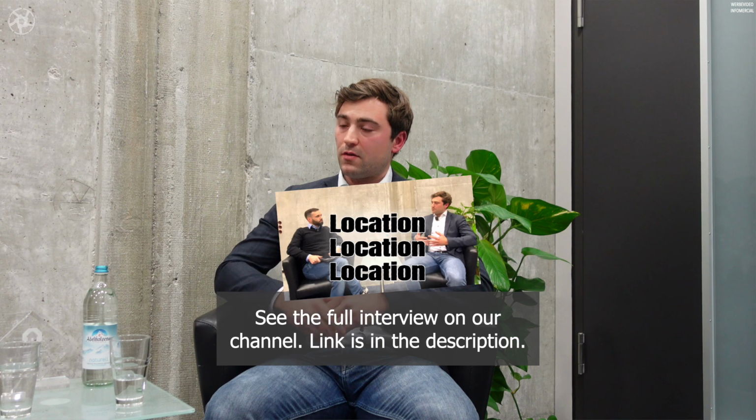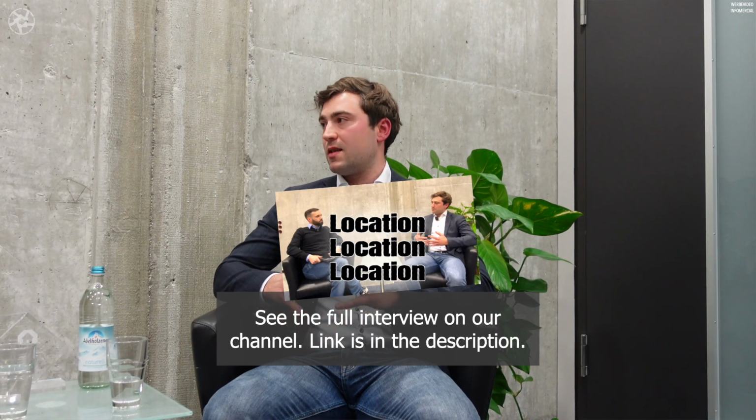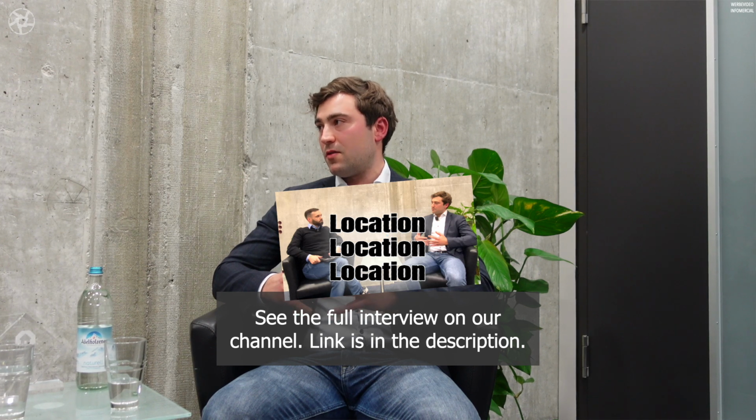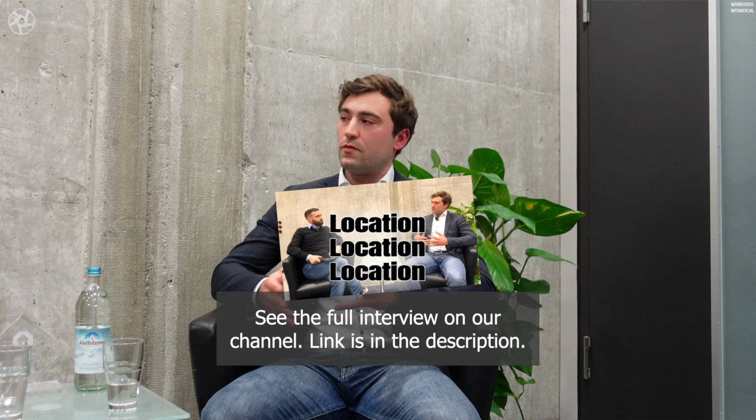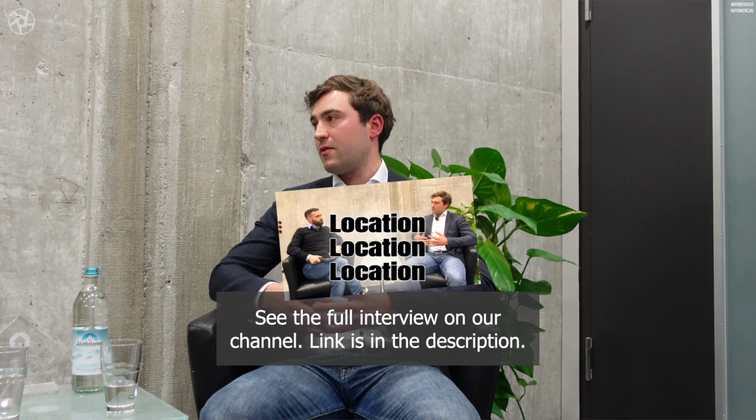It's a problem that you definitely have when you have a rent cap. You don't get the investment back, or only over a very long horizon. And this is something that you have in big cities, mostly in central locations. So we look for markets where we don't have these kinds of problems, or at least not to this degree.